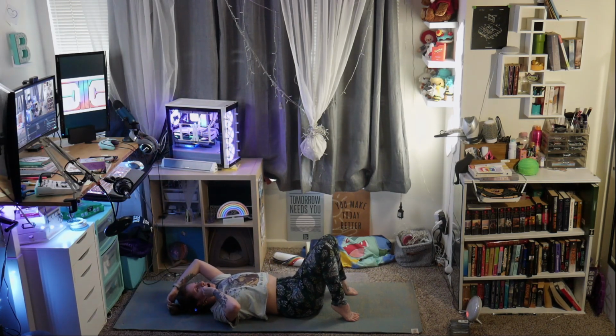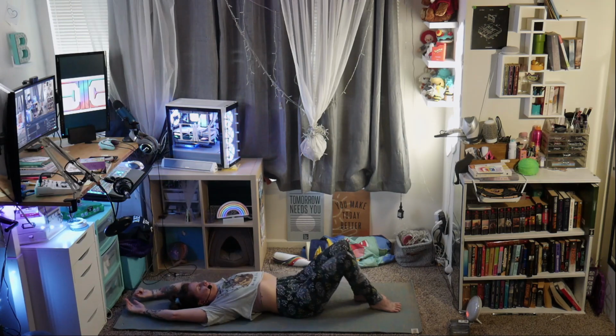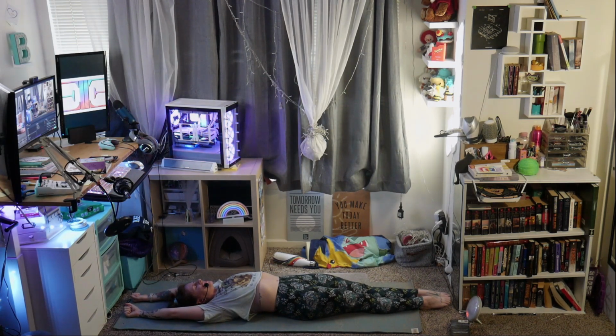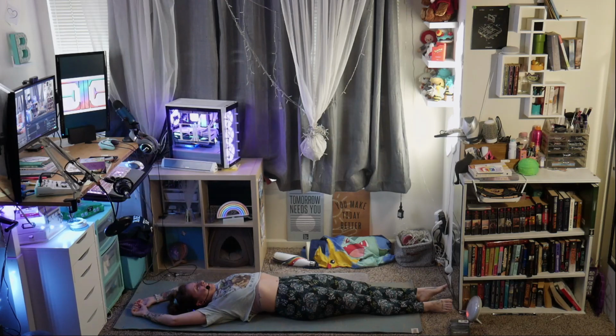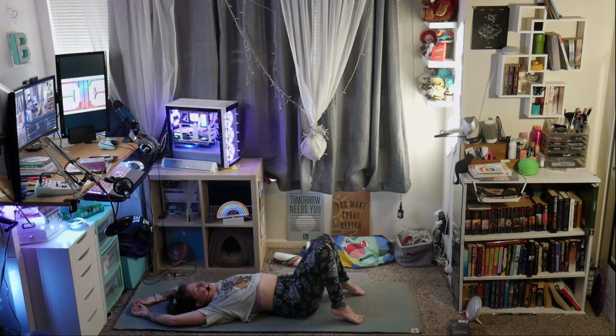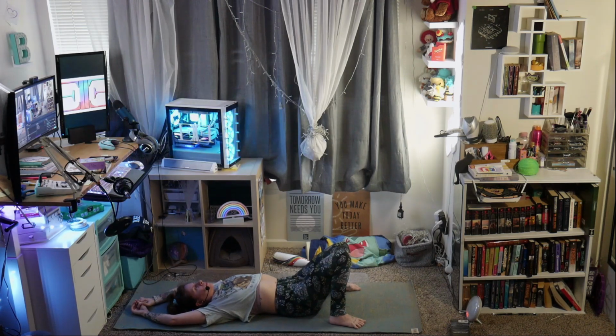Full body stretch here on the back. Squeeze it all in. My elbow was cracking during that. So that's why I was making such a face. I don't know if you can see my face, but anyways.